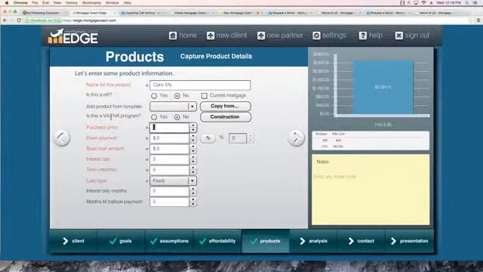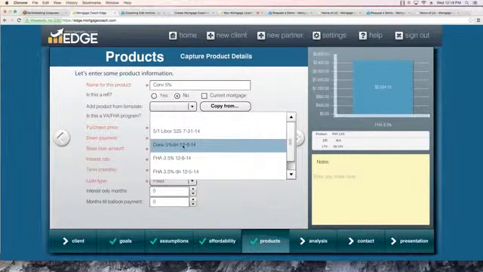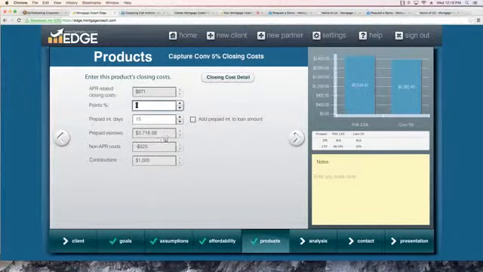Using my product templates, let's go ahead and put in that loan amount first. Let's use my template, conventional 5% down, 5%. My interest is left empty, so let's go ahead and put in 5.5. My term is defaulted. In this template, you'll see that I actually have some fees already filled in, and they're grayed out. I tied a product template to a fee template. So this way, it even makes it quicker for you to get through Edge.